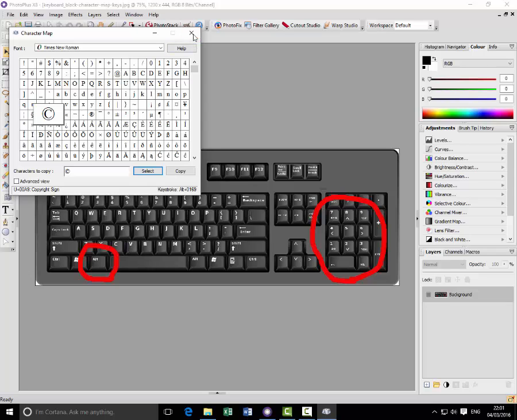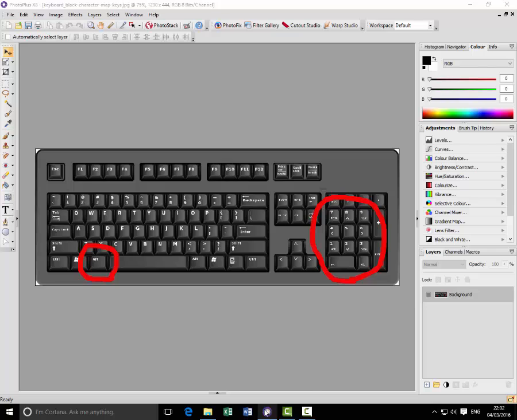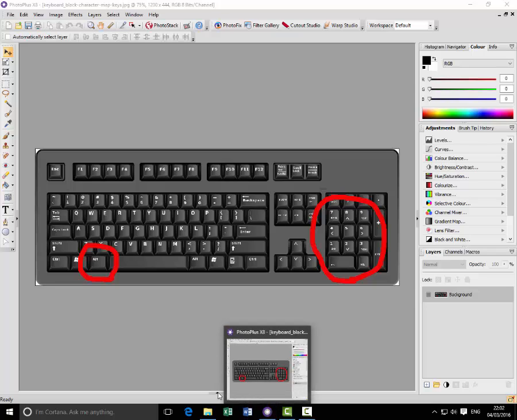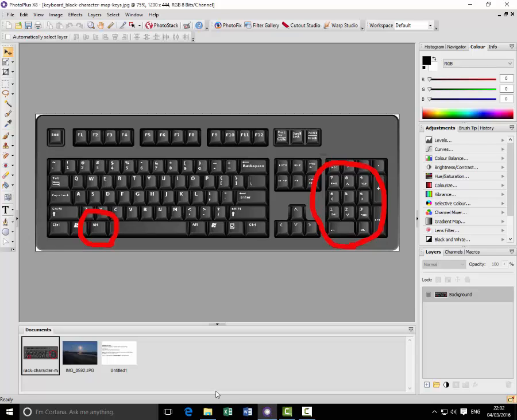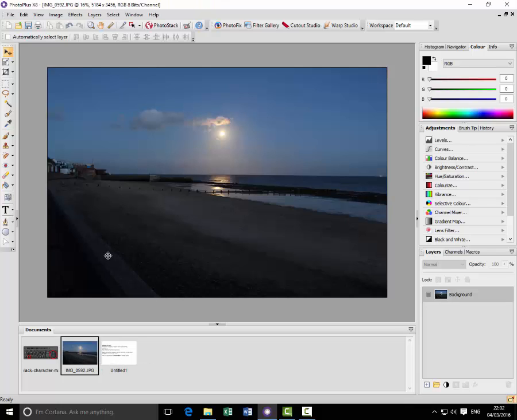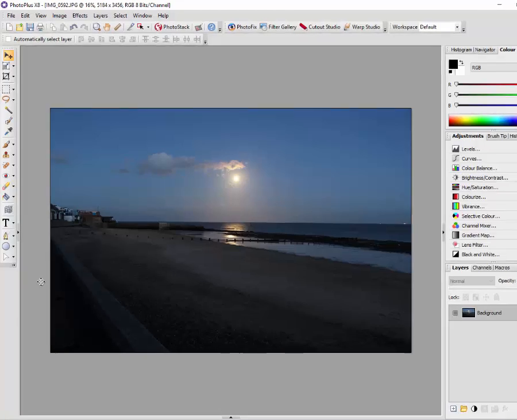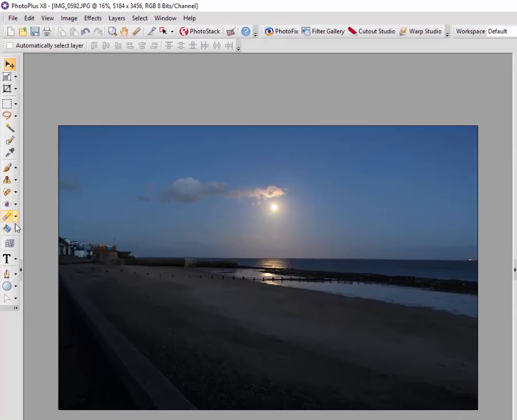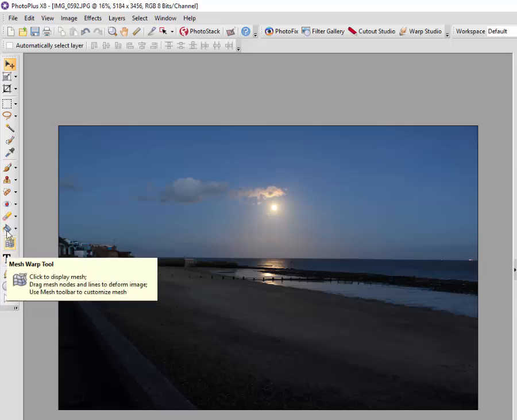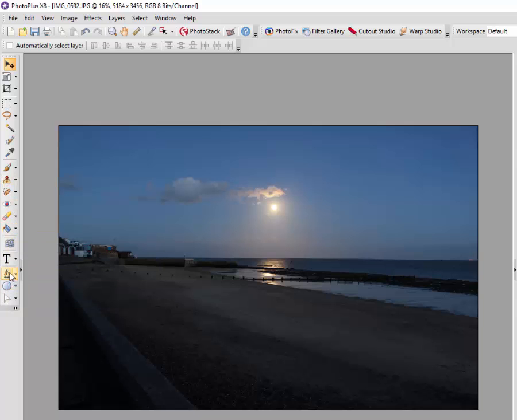So I will close that and go back to that image. Right, so now we are ready to add a logo watermark to this image. What you need to do is come down here to the text tool, which is on the tools toolbar on the left.